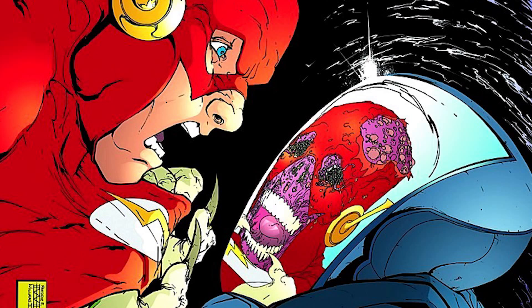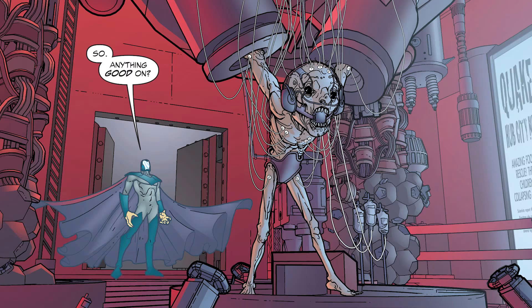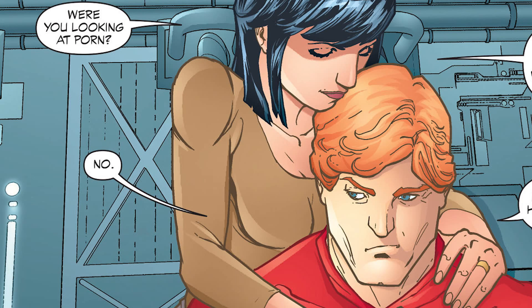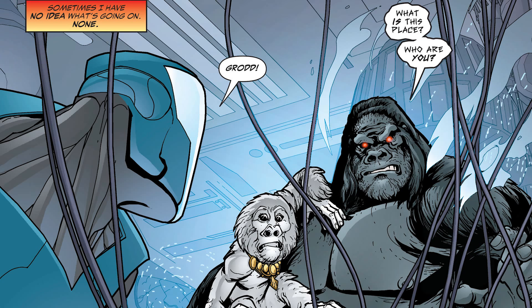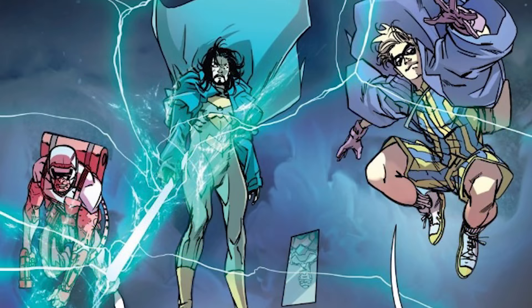The new character they're introducing in episode 4 is called Spin, and she'll probably be a combination of a couple of comic book characters. In the comics, Spin was a character who owned a global media empire and used another meta's powers to control people and make their worst fears come true. The way the TV show describes her, it sounds like she'll be using social media to do that same thing, which also makes her a villain for Iris. They did say they were introducing younger versions of the rogues, so it could involve the Renegades since Nora is from the future, or it could be a completely new team with new younger characters.